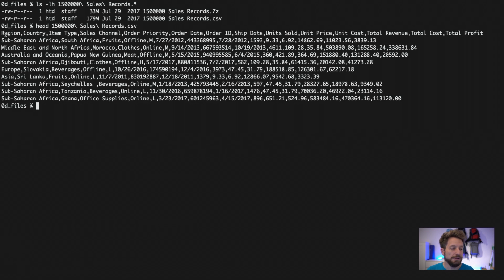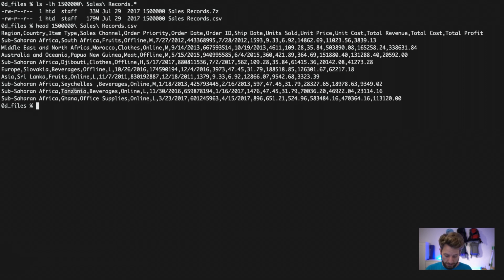So you can see here, it goes region, country, item type, all kinds of other things in the header. And then there's already a delivery to Africa, and again Africa, then Oceania, then Europe, Slovakia, and so on. 1.5 million lines with random items and delivery dates and all this other stuff. And here is actually Tanzania, so we are trying to find out how many of those lines were actual sales that went to Tanzania in the end.